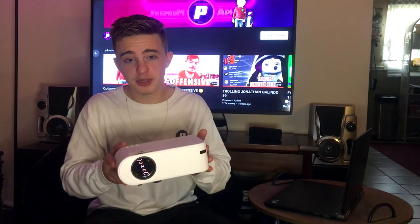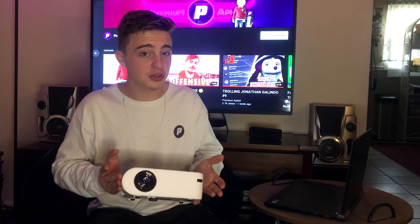This projector is 5,500 lux, which basically just means it's pretty bright. There's no way of really validating whether that is that high or not, but I'll take their word for it. This thing can project a video that is about 200 inches big. Of course, you're going to lose some quality the bigger you go. The optimal is going to be about 70 inches for this guy, which is still really big.